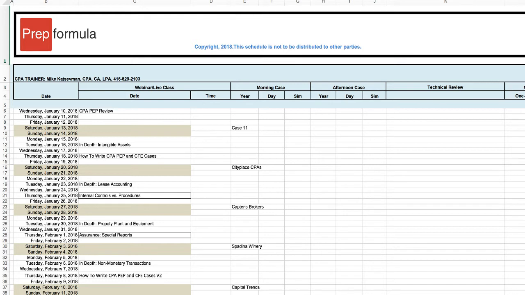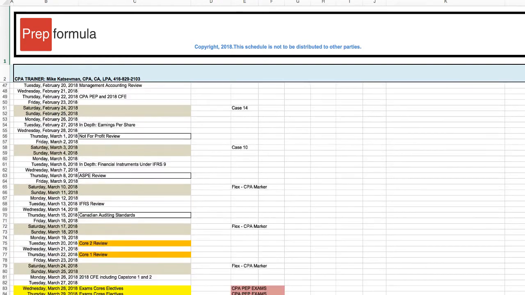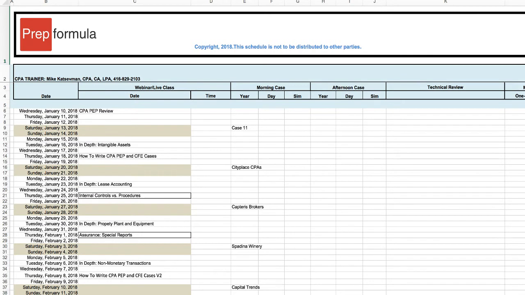Nothing here is guesswork. Nothing here is about being shocked by information. This is all about consistency. And the point of the schedule is for you to continuously go back. So if you want to work with us, this is what you'll get. You'll have a consistent understanding that every Saturday you'll write a case. I know you're probably working. I know you're doing a bunch of other stuff. But you'll write a case, you'll submit it. You'll also have these weeknight webinars. These webinars also are recorded, so you can go back and check them out.